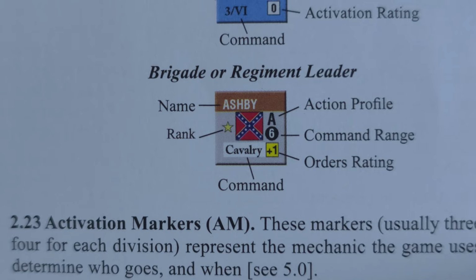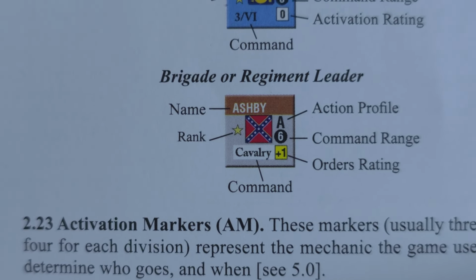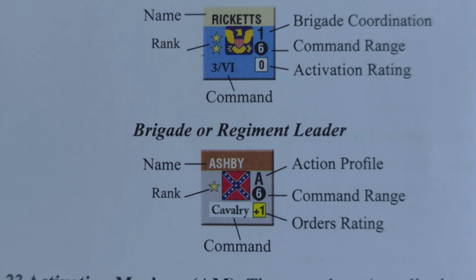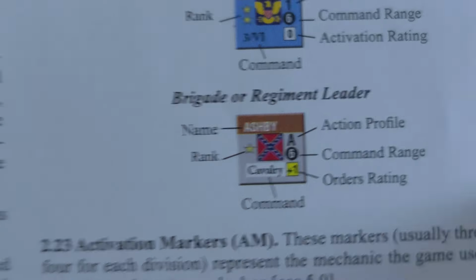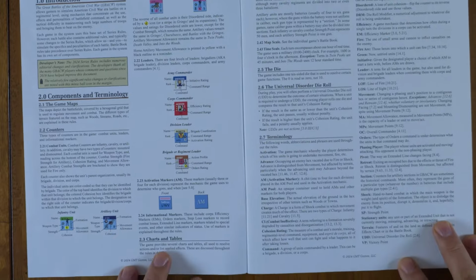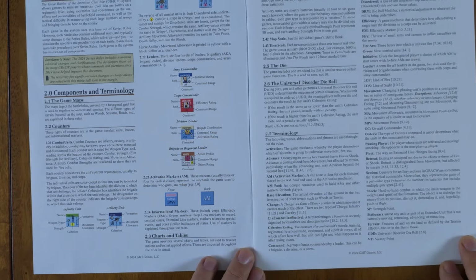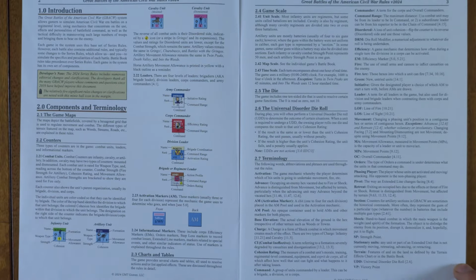Then you've got your regimental or brigade leaders here, and they've got the same kind of thing as above, except instead of brigade coordination, you see action profile. They still have a command range, and they have an orders rating, and so each leader there is a little bit different, obviously. We have activation markers here, front and back. There are informational markers, as you would expect in a war game as well. So yeah, that's pretty good.